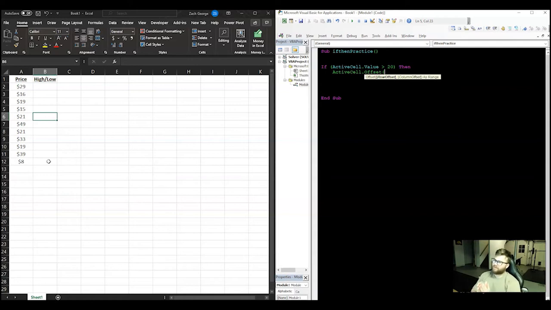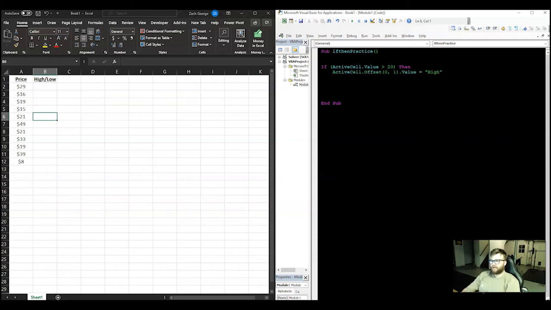We're actually learning three things here. Offset basically says move the cursor over or up or down or left or right, wherever. We want to offset it from the current active cell 1 to the right. So the row offset is 0, but we want to offset the column by 1. And then we're going to say .Value = "high".